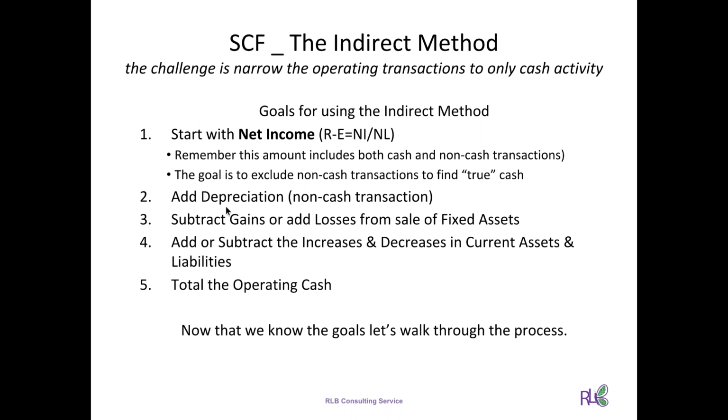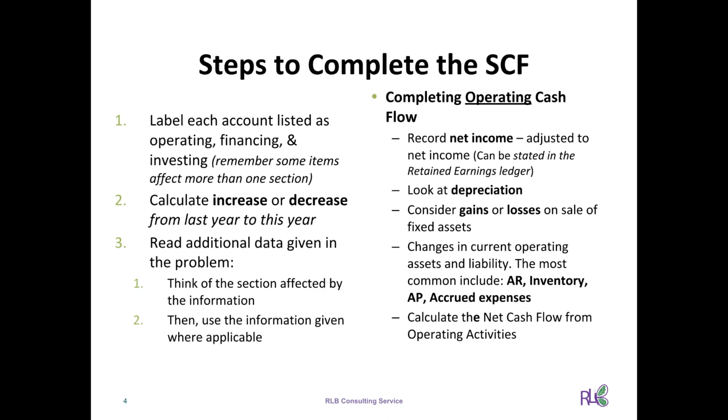After you would have done all 4 of these items, then you would total up and get your operating cash. So it's a little bit more involved than what you did before. So make sure you go through either the author's video, read the textbook, and/or practice as we go along. So let's walk through the process a little bit. So I created some steps for you to follow that are not necessarily indicated in your book verbatim, but these will help you to clarify all the data.